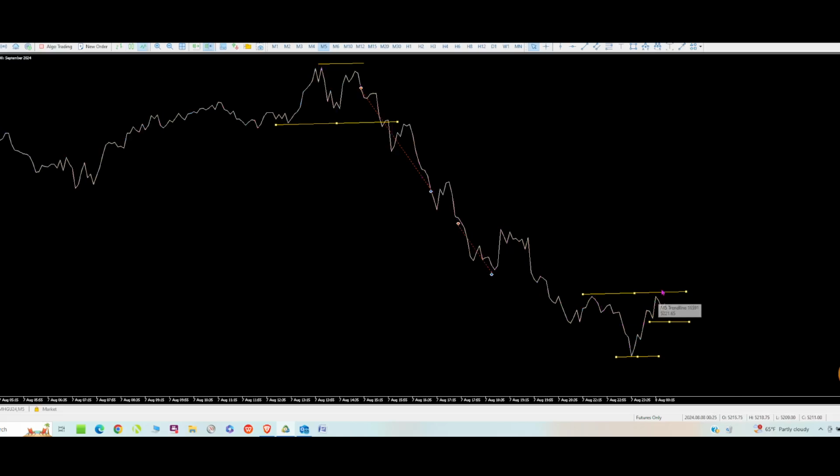Now, if it takes this area out, well, then we might be changing direction. Again, I'm not going to take this trade no matter what, but we could potentially be changing direction because now we've taken out a swing. And if you were going to go long, then maybe a good place to trade it for in the short term would be back to this next swing high up here. You could trade all this space in between here.